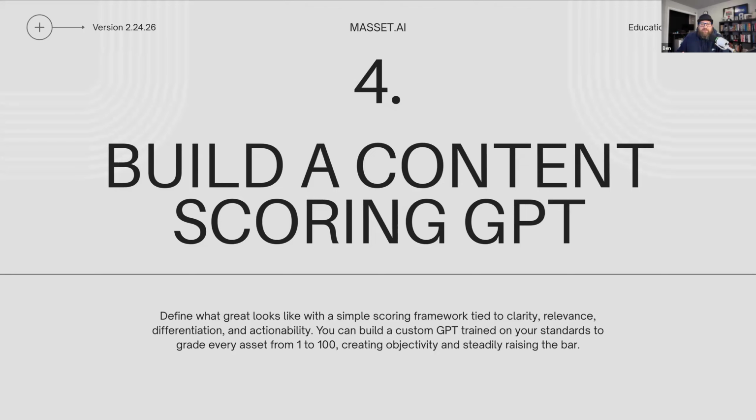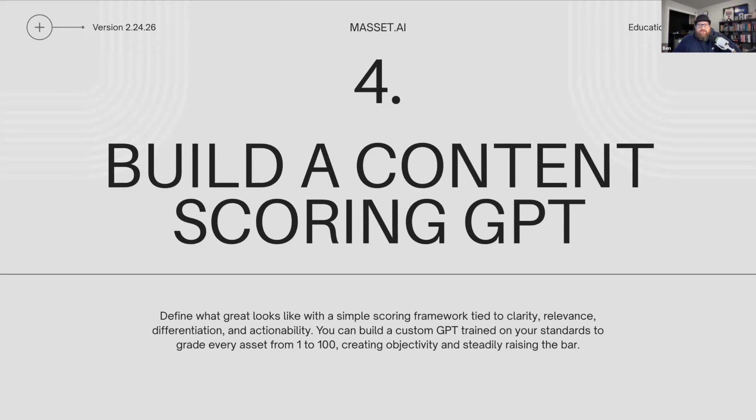And every time you're thinking about adding a piece of content into your source of truth, it needs to go to the custom GPT. You're going to get a score between 1 and 100, and you have to hold yourself to a standard. You have to say, I will not put anything in our source of truth that is not above an 80 or a 90 or whatever it may be. As you hold up this rigor, your source of truth will hold itself to a higher standard as time goes on, and it holds everyone else on the team to a higher standard.